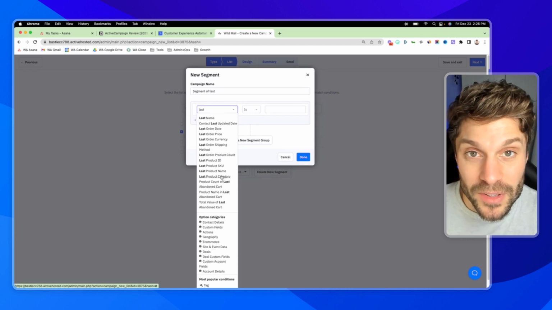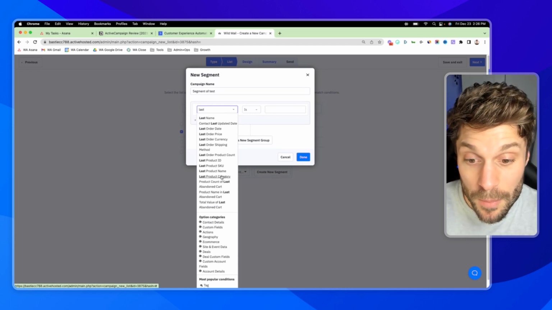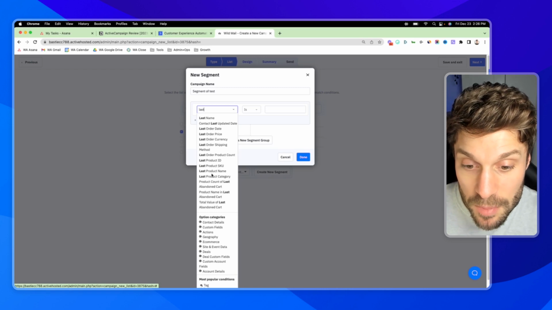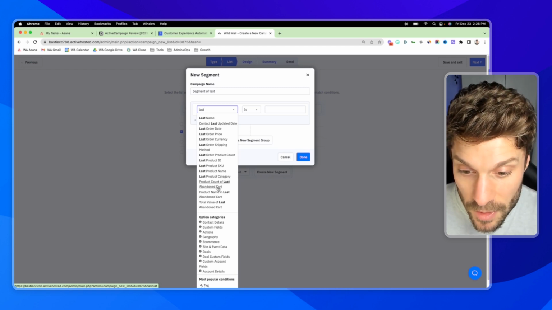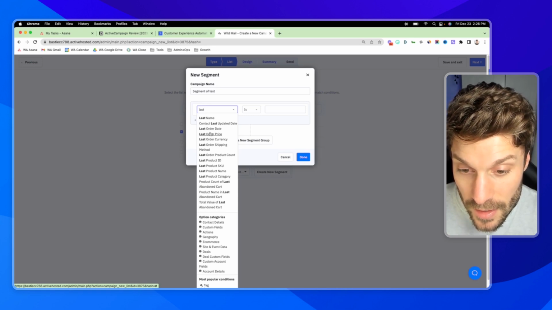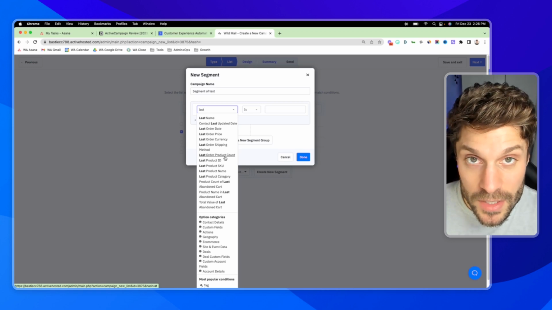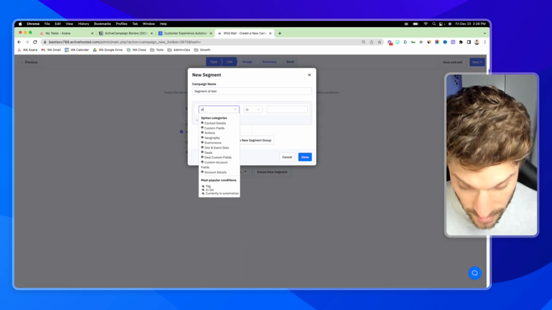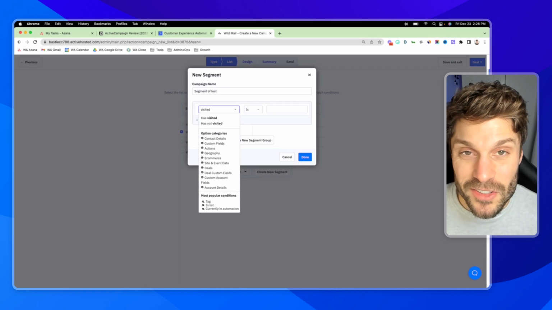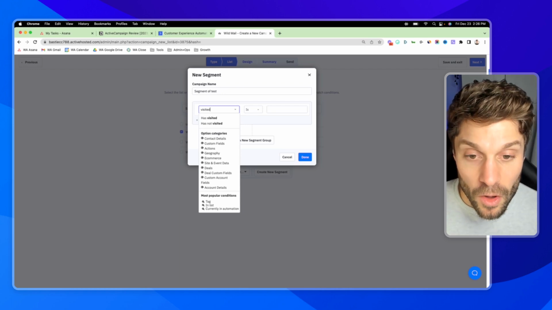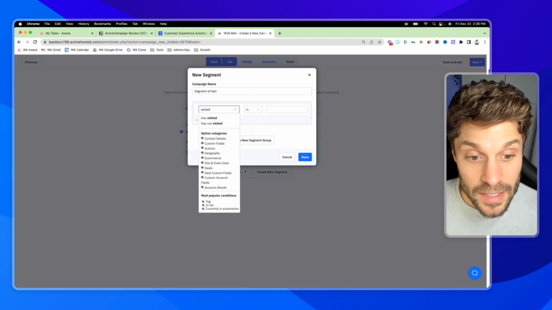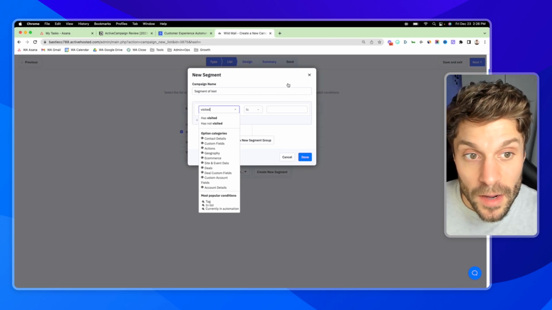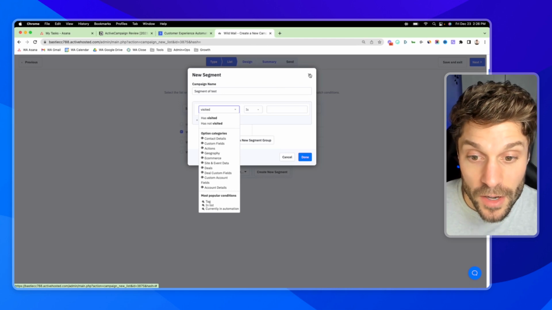If I want to see what the category of what they purchased from our Shopify store, these are all data points pulled in directly from our connected Shopify store. So I can see whether or not they have an abandoned cart, the total value of it, the last product name that they purchased. I can even check and see if they visited certain pages on my website yet. So all of this allows you, again, to send the right message at the right time to the right person that's interested in what you have to share with them, and share relevant content, valuable content with them.